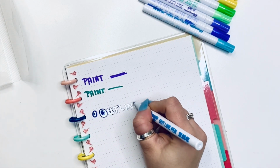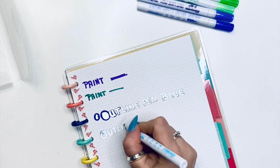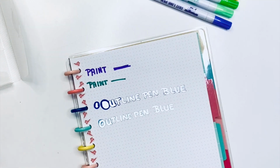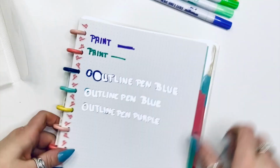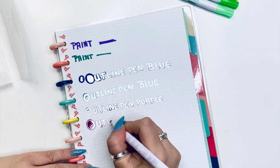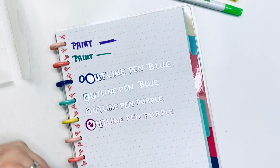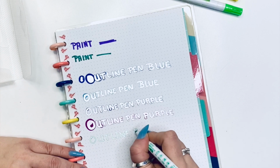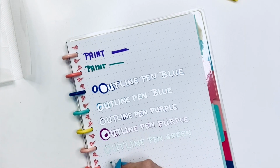So these pens are metallic, and then the outline of them turns into color. They're completely different than anything I've ever used before. So they're kind of like a mirror finish when you write with them. And then the back turns into a complete color, and they do bleed through.